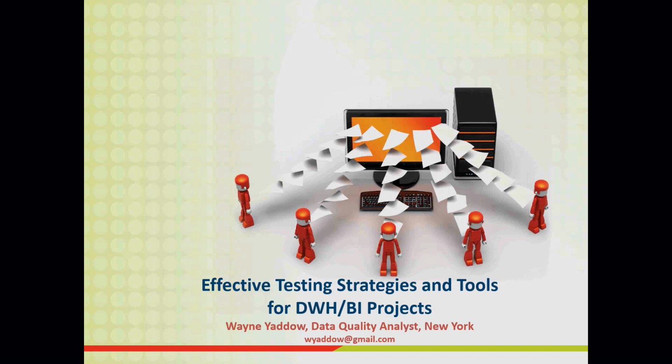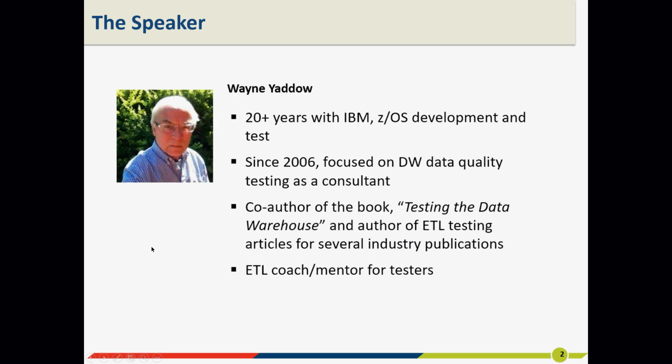One of my ongoing concerns, as I've been coming on to new projects as a tester, is that many of these projects are not fully staffed to support data warehousing and BI projects. As a result, business analysts, data analysts, and developers are doing more than a fair amount of testing. So with this presentation today, I hope that we can see the need to perhaps take some different approaches to testing data warehouses and the BI reports that result.